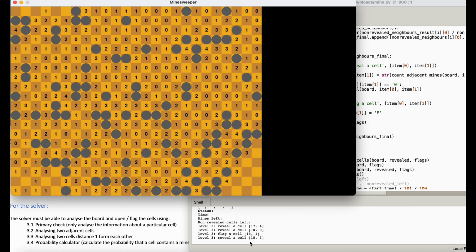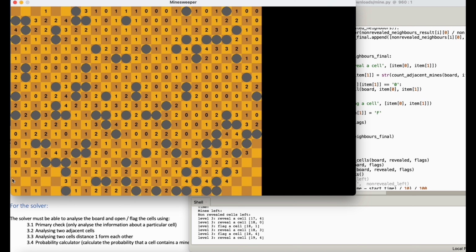And we can also reveal a cell 18,3, which also makes sense based on this one and this two, as this two already has one flag, and this one will have this flag. And as we can remember, this cell and this cell should be revealed. And so we can flag the cell 18,4, which is this cell, which also makes sense based on this 3. And now we should see the notification that we can reveal this cell.